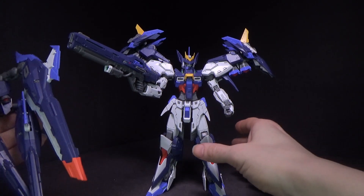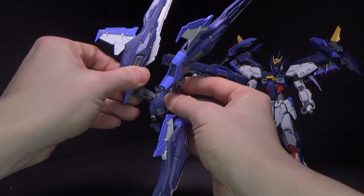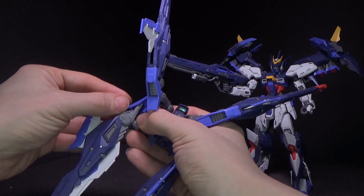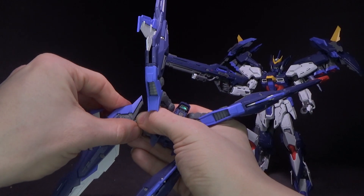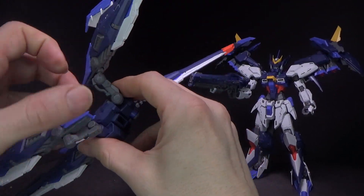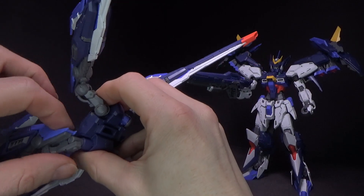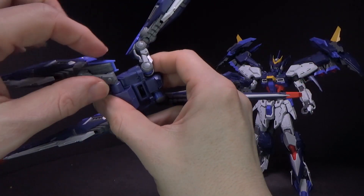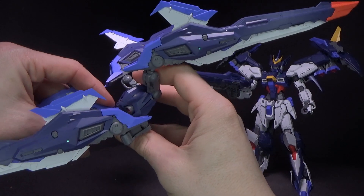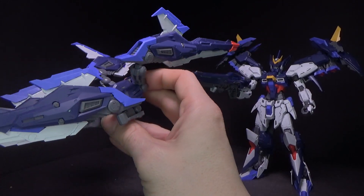And then we have the massive backpack — this thing is glorious and ridiculous. I do have some more stickers. The bottom ones are on a different kind of hinge system. Then the top — I'm not a huge fan of the bottom one, because if you rotate it I'm worried that peg is going to break. You've got a nice robust system here and then that little peg holding that on. I'm going to have to glue it. I prefer the big hinges here over the weedy one down there.